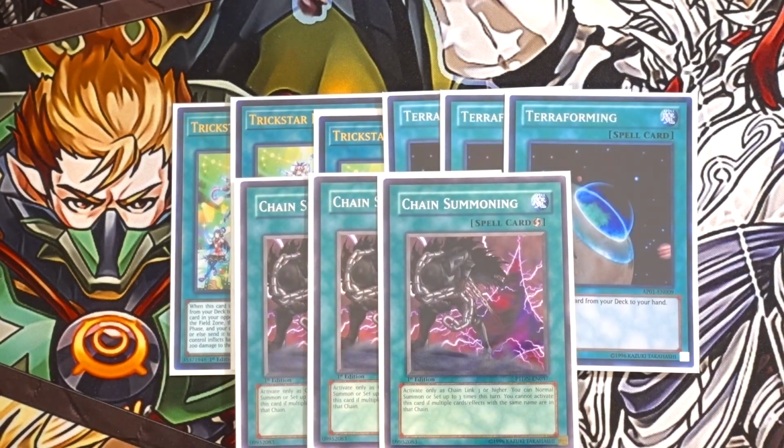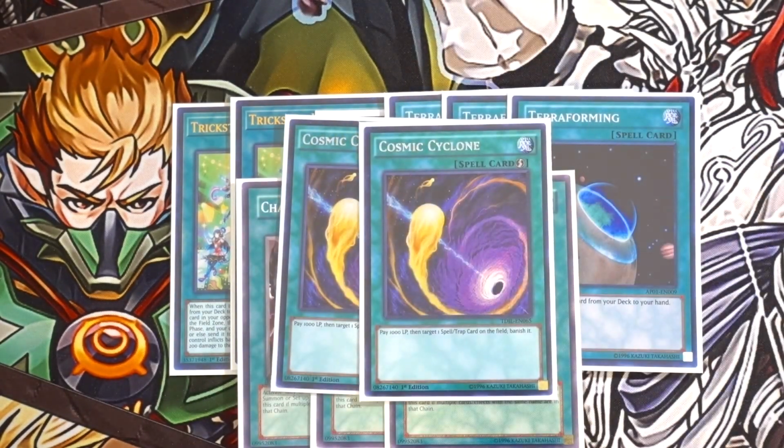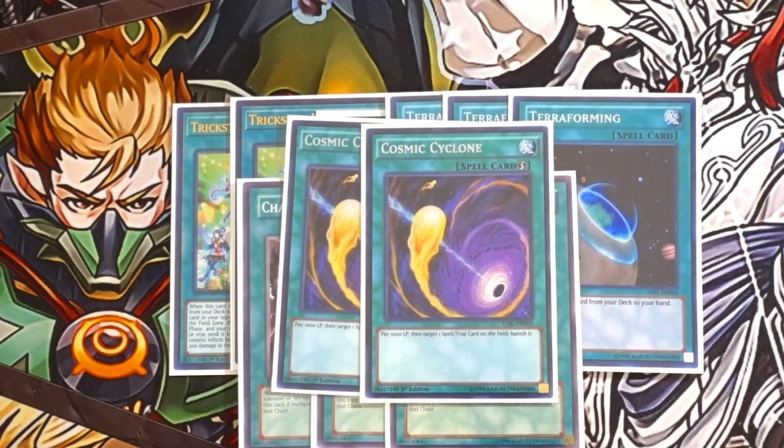So triple chain summoning. I love generic backrow removal, and especially during your turn, if your opponent were to activate, you know, a True Draco trap to tribute on your turn, you can activate Cosmic Cyclone. You're more likely gonna hold the Cosmic Cyclone for that situation anyways to basically kill the True Draco traps, which is really good. So double Cosmic Cyclone is just really amazing.